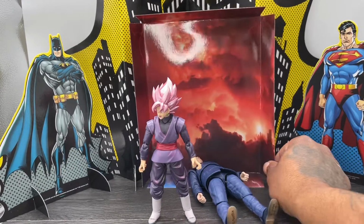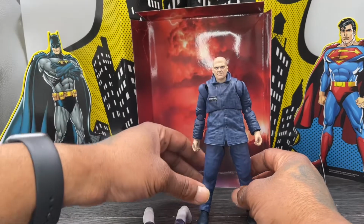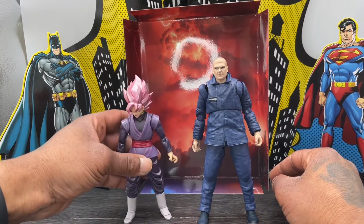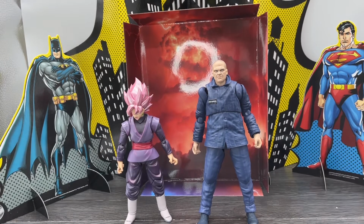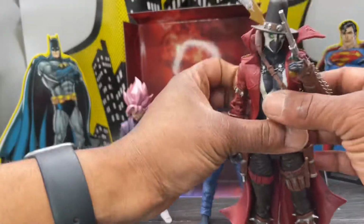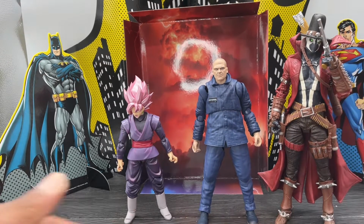As he falls. Man. Anyway, that's how those guys scale. Let's get them out next to, let's see, Gunslinger Spawn by McFarlane. 7-inch scale. He towers over this guy.